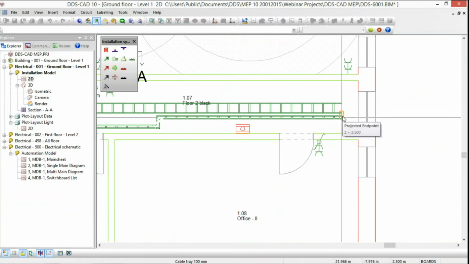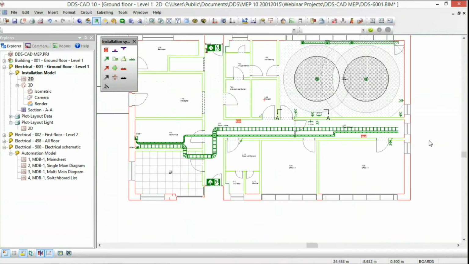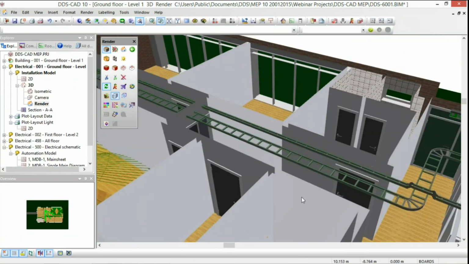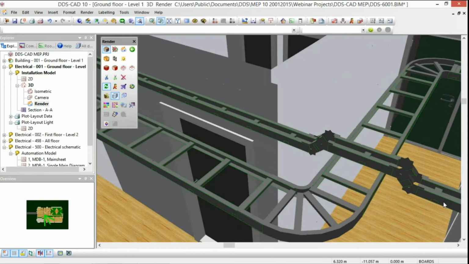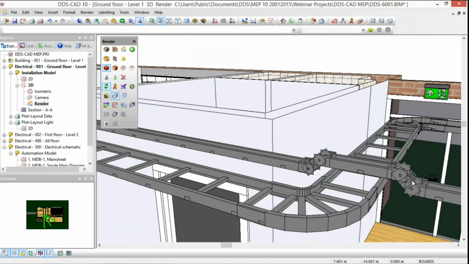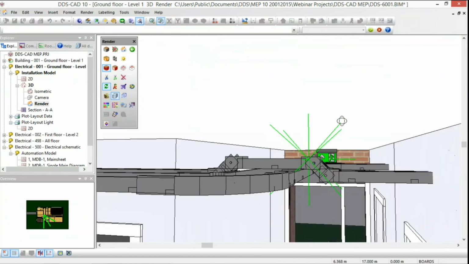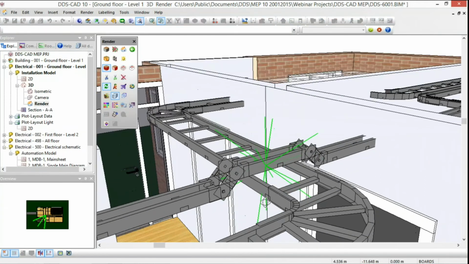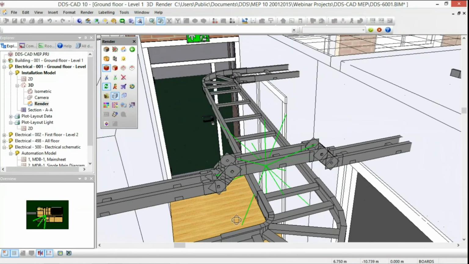Now if I connect to the end, then this will be used as a data cable tray. Selecting objects, and let's see what happens by doing the automatic clash prevention. And as you can see right now, the cable ladder automatically jumps over the 300 cable ladder for the amount of room or the space which is actually needed.